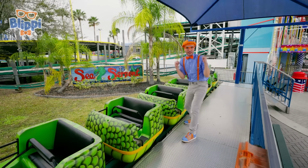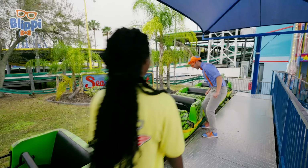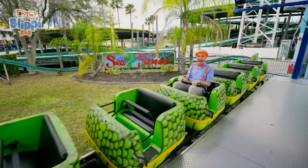Whoa, and there are so many different seats we can find. We could sit in the front. 1, 2, 3, 4, 5, 6. Whoa, let's sit in number 3. Whoa, this is gonna be awesome. And remember, when you're riding a ride, safety first. We wanna make sure we have a bar so we're nice and safe. Okay, I think we're all ready to ride. Whoa, bye-bye.